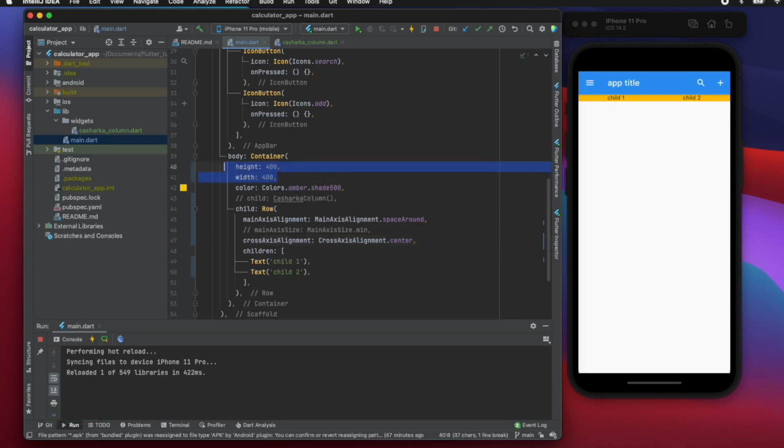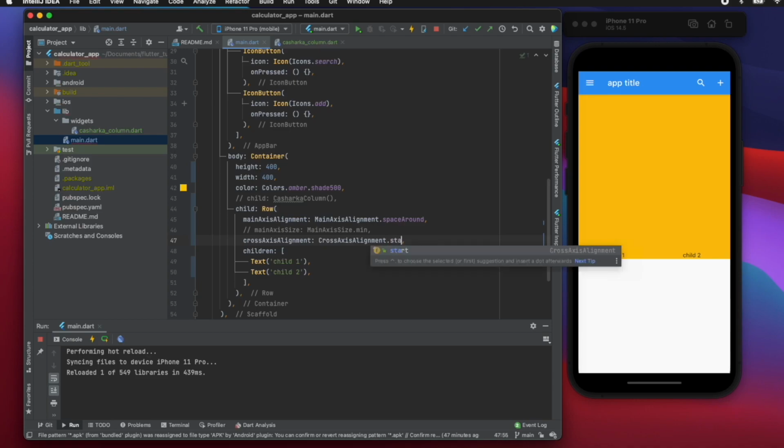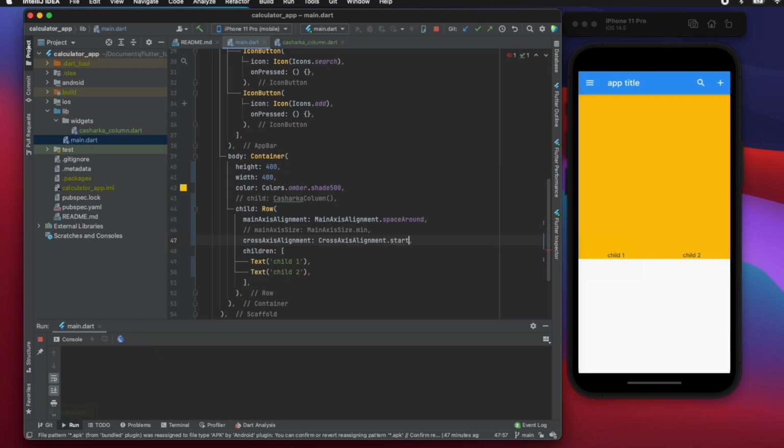So now we put the children center, vertically center, right? So we could also put end. So we could put the children on the end based on this container. We could put start. By default, it is start, right? And finally, we could do stretch as well, to stretch children.